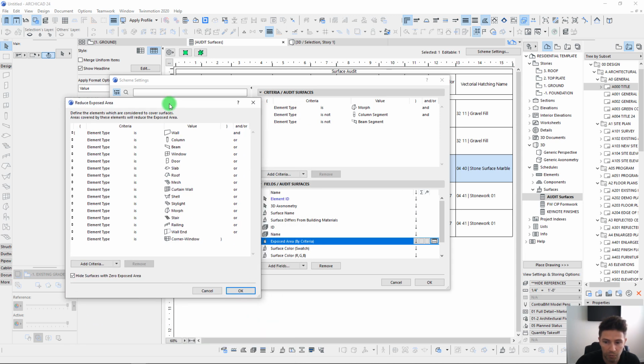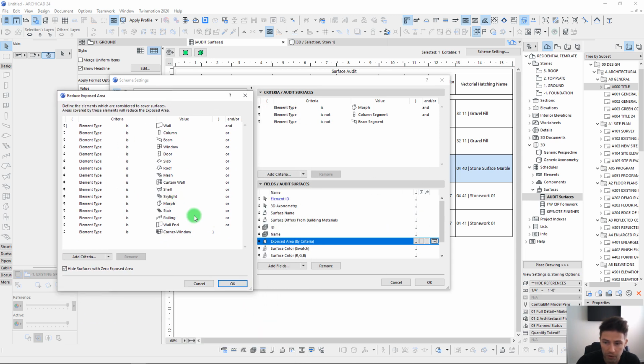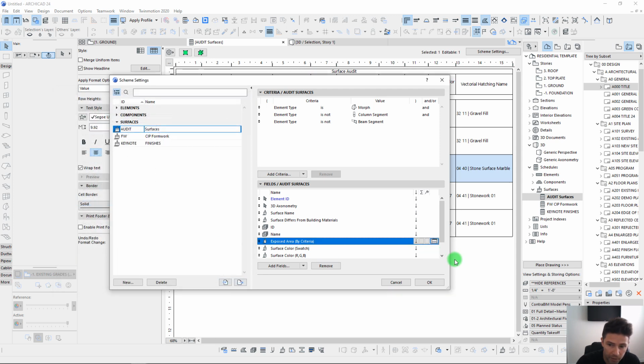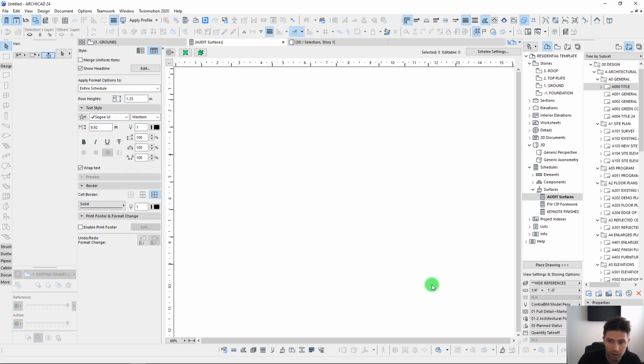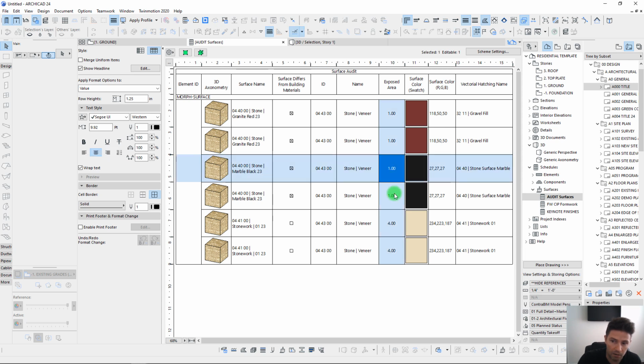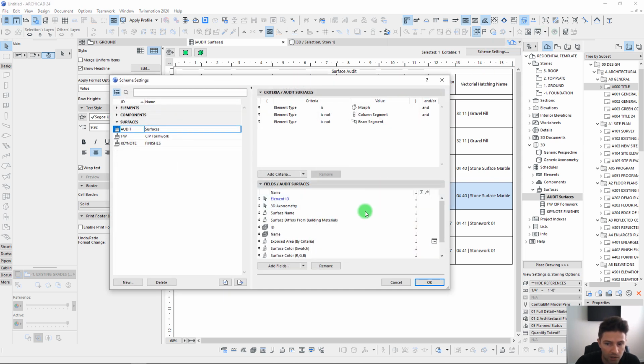So in this case, because we are using morphs, if we actually took this and removed that morph from this, it would actually go through and it should include those areas back in. So notice that it added in both those surfaces, one of which was being covered before, and now we can exclude that criteria from this takeoff method, which is something that's really important to just be aware of.